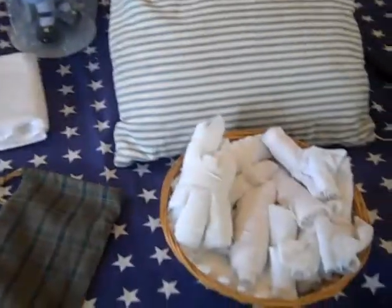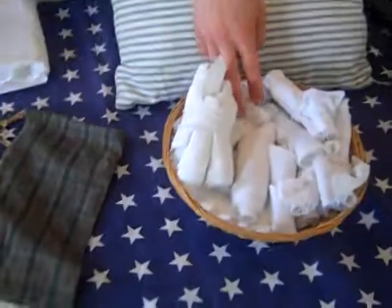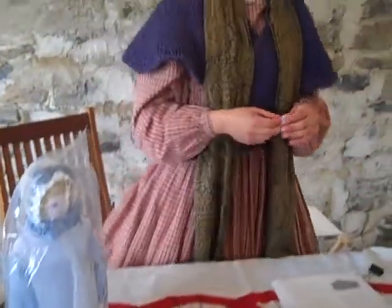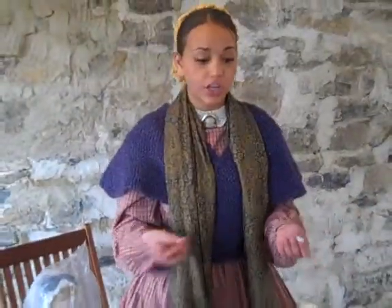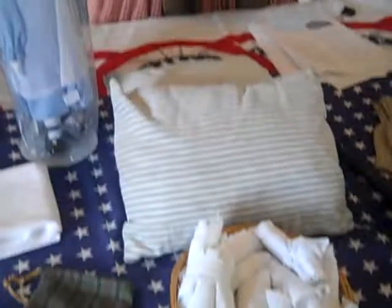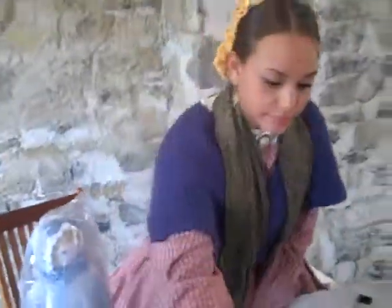After cutting off any body part, they would wrap it up. But before wrapping it up, they had to stop the bleeding somehow because they didn't have stitches. So women would collect pounds and pounds and pounds of lint. Lint was very, very important back in the day. They would take any ripped up clothing, hankies, anything that they could, and just scrape all day long to get any piece of lint that they could. And this is what they used to stuff the wounds with to stop the bleeding, and then bandage, and then elevate. Thank you. You're welcome.